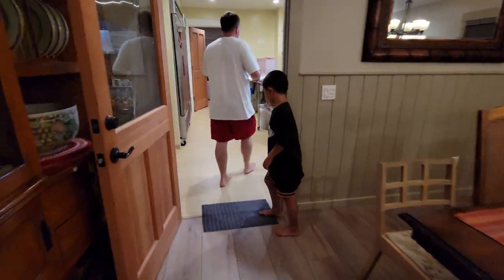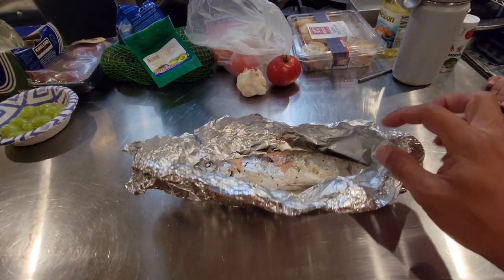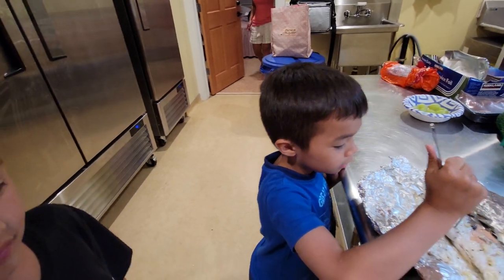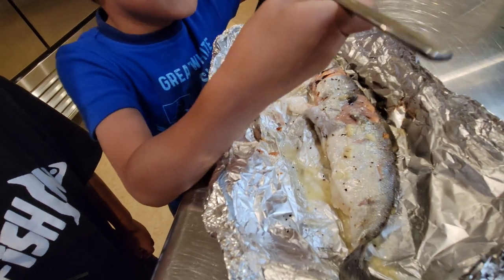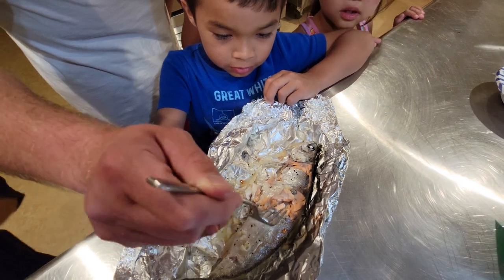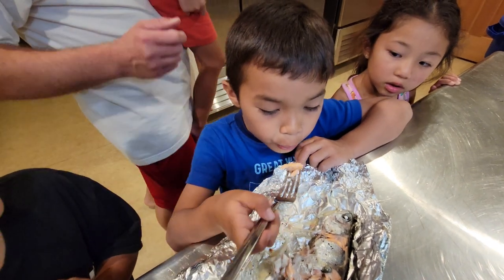Good timing. Alright guys, you guys ready to see Jacob's little fishy? What happened to the eyeball? It got cooked. Let me give you a fork — you do the honors of taking the first taste test of your kokanee. Let's see how the skin breaks. Maybe get a meaty part. I think that's the fin — it's steamed over. Just some barbecue steamed fish. Maybe a little bone, be careful. It might be hot.